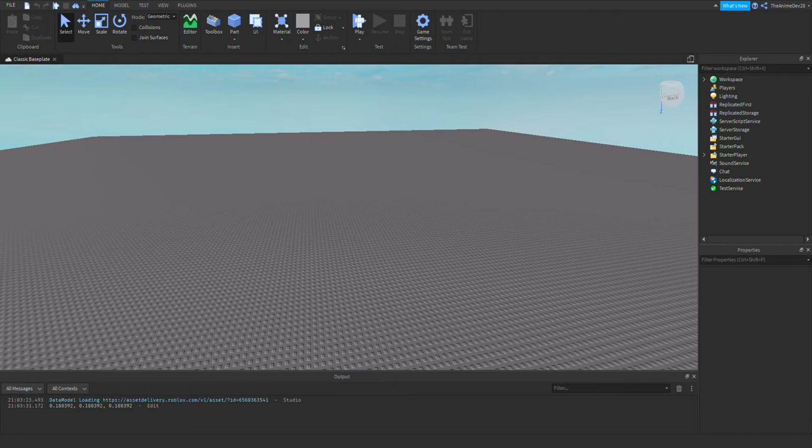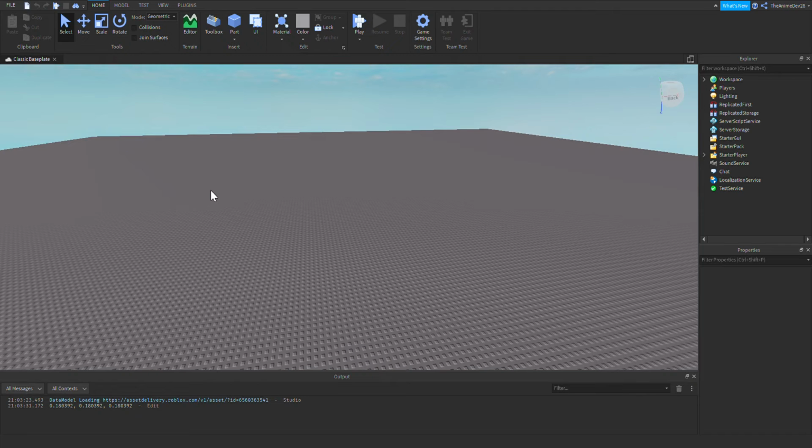Boom. A little bit more smooth camera shake. Does damage of course, and you can't spam it. As you can see, I'm spamming my Q button and it only goes off once every 5 seconds. So that's going to be the little bonus for this video because I didn't do it in the last one. So that's what we're going to be doing.